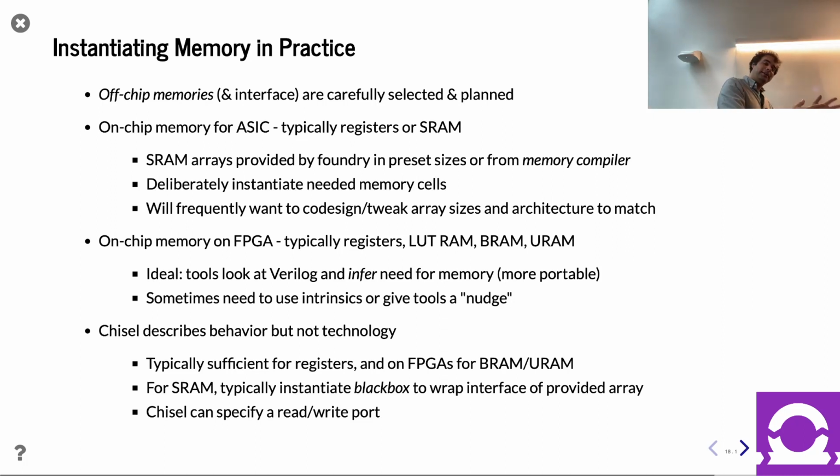Okay, so if off-chip is not the purview of us agile designers, for on-chip, you still have some choices, right? So in an ASIC, you often have a choice, for a given memory, of doing it with registers or SRAM. Technically, there's also latches, but we'll ignore those. And depending on how you're building things, SRAMs often come from your foundry in preset sizes. And for SRAMs from your foundry, these are guaranteed, good SRAMs. But those sizes may not exactly correspond to your use case. So it's up to you to figure out, given those preset sizes, how that corresponds to what I need. Or, of course, you may shell out the money for a memory compiler that attempts to generate the right memory arrays for you.